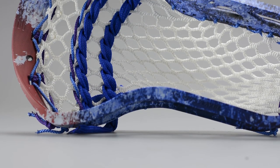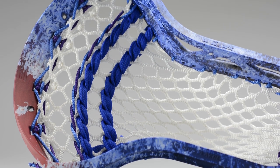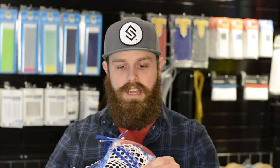We wanted to recreate something you guys really like, so we did the Epic Hawk with the Galaxy fade. It got a lot of love, and we thought it would look good at the booth. Oh cool, looks like Tyler even put in a two-color top string pattern on this. So yeah, this will be over there, and this just got a lot of love this year. It was easy enough for us to recreate it, so you guys could check it out and actually get your hands on it over at the con.